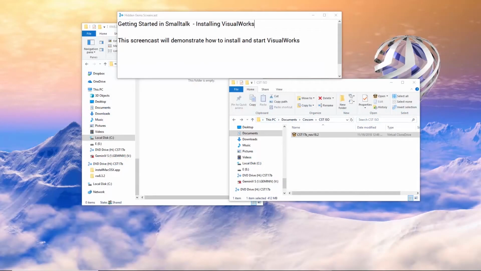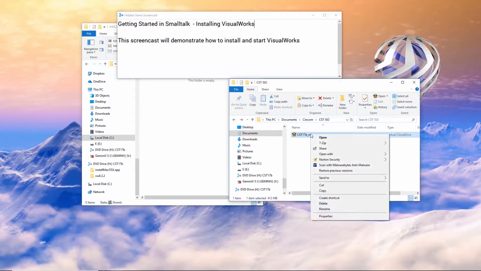If you are a customer or you downloaded the personal use license copy, you got an ISO file, much like the one we have right here. What you want to do to first get started is go to that file. This is in Windows 10. Right click on it, open with, and I see I have some options here.